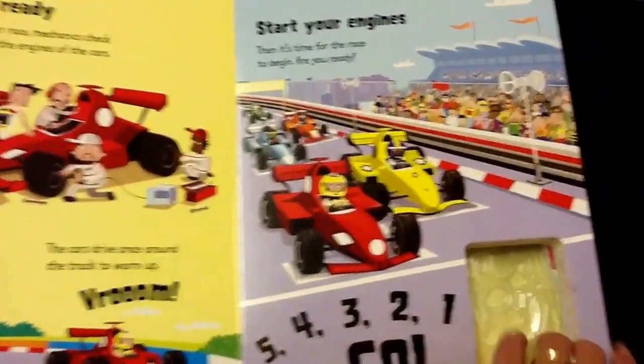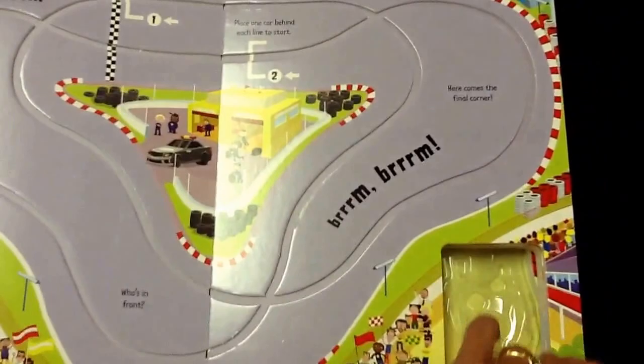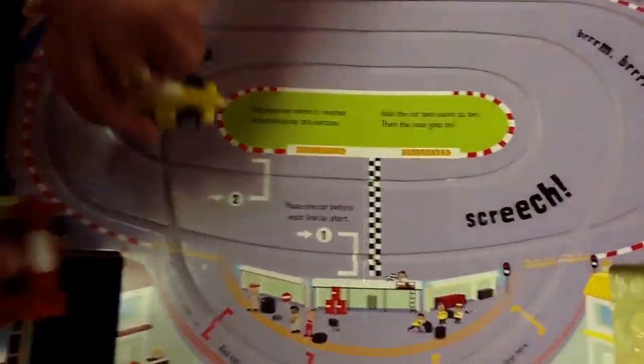The race car is about the race car environment. So it starts out with the introduction of the race, and then it has that piece and kind of replicates the introduction. Then there is the pit stop where they're all helping the driver get all ready — and that's the page that we're going to show you.